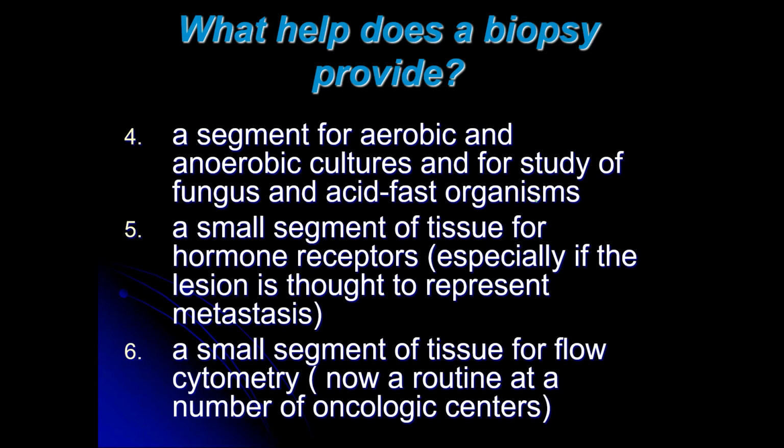A segment should be sent for aerobic and anaerobic cultures, and for the study of fungus and acid-fast organisms, because these can be confused with malignant tumors. A small segment of tissue for hormone receptors, and a small segment of tissue for flow cytometry, now a routine at a number of centers who have it available.